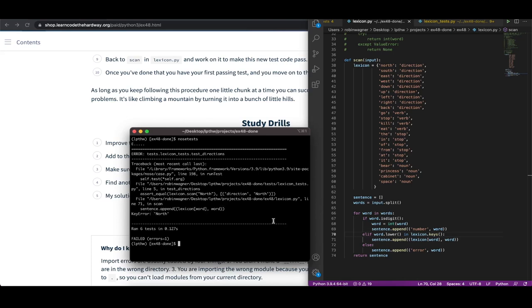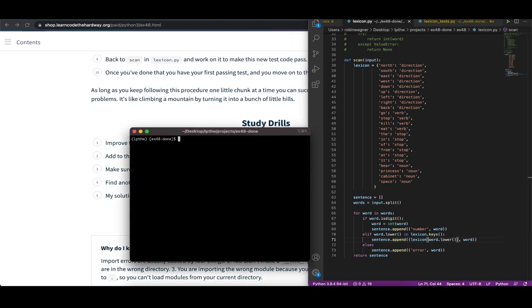So we get a key error. Oh yeah, so what we do here in the next line is we take the word and we check for the key in our lexicon. And of course we need to make sure that we also are calling the lower function here, because we need to check for the actual key that is inside of our dictionary, and if we pass in north with a capitalized letter, then of course it can't find that value. So let's run that one more time and let's see if that solves the issue.